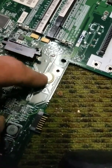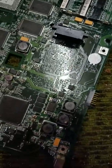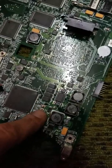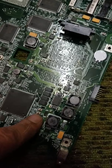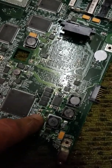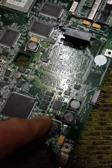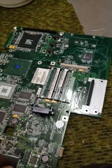Best to remove the batteries. Any batteries you find, just rip them off, store them all properly. Don't want to take risks with batteries. These are MLCCs, monolithic ceramic capacitors. There's silver in these, but you need so many of them. I'm not sure how worth it is to collect them.